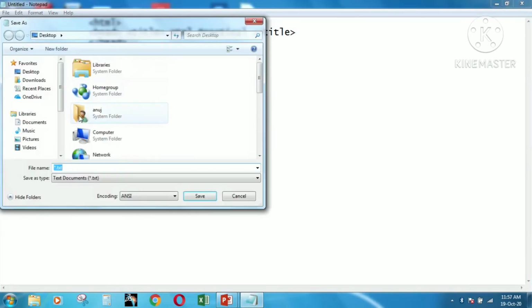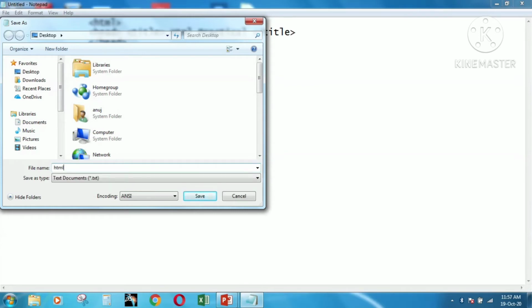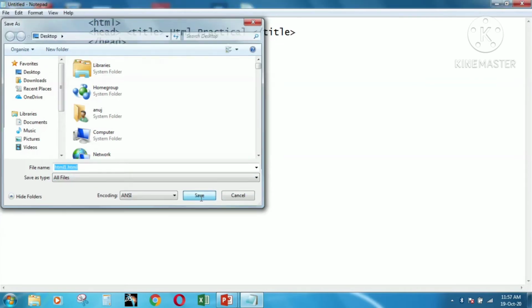Save with the HTML extension. The file name can be anything, like I'm making an HTML program, so I'm writing html1.html. The file name can be anything, but the extension should be .html, or all files. And now save.